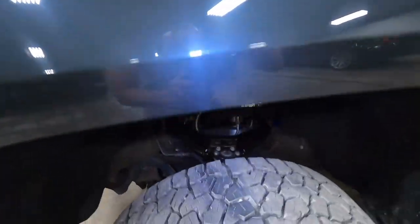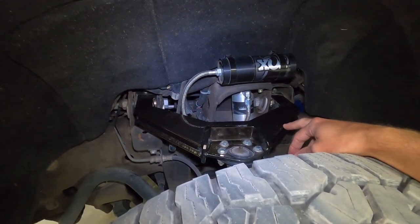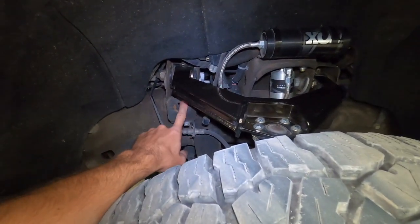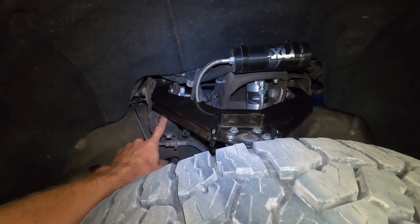Down here you can also see there is a set of Kryptonite upper control arms. I had these sent back up to Whirly's and had them powder coated in bronze chrome, and that helped quite a bit as far as having distance between my bump stop and the upper control arm, versus having a half inch or less with the factory control arm.